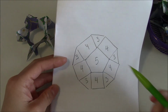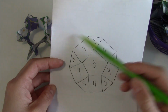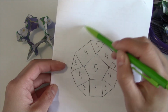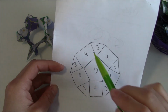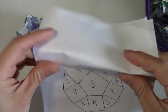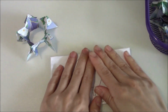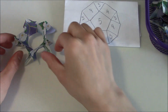So this is what I meant when I said we were going to alternate squares and triangles. So 4, 3, 4, 3, 4, 3, 4, 3, all around, and all of that surrounds the pentagon. And then on the outer edge over here in this area, you would just add a pentagon so that it would kind of complete the same pattern as this. Okay, so I'm going to fold this up like that and place it over here so you guys can refer to it throughout the video if you need to.